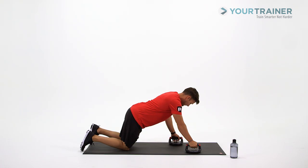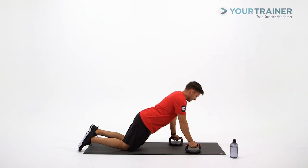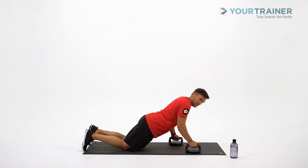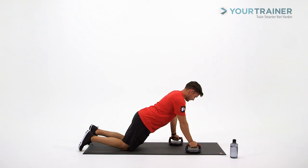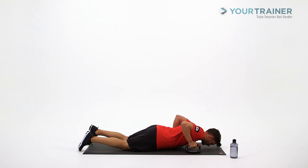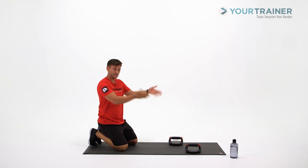Starting with the right hand forward. Remember, keep that upper torso nice and flat. Get down to the ground. Push through those hands — push through the Perfect Push-Up. Good steady breath. Good job. Almost there, almost finished with round number one. You have one more. There's ten right there. Good job. Catch your breath for a little bit, then we're going to do the same exact thing except opposite hand forward.